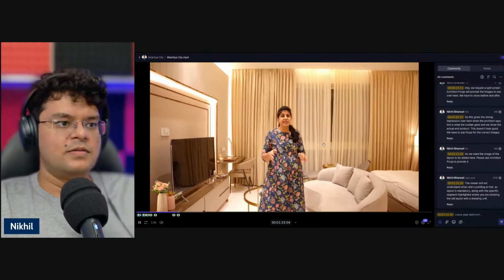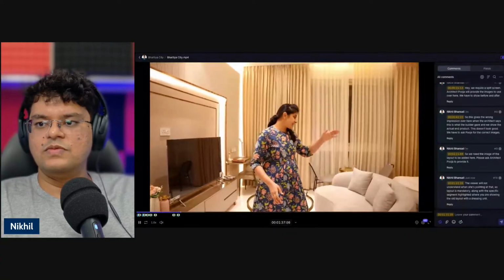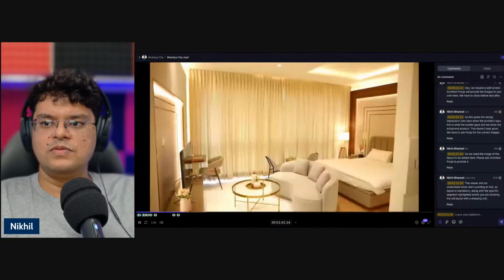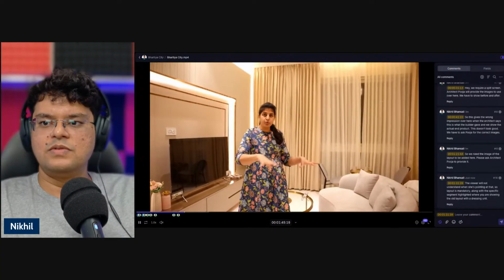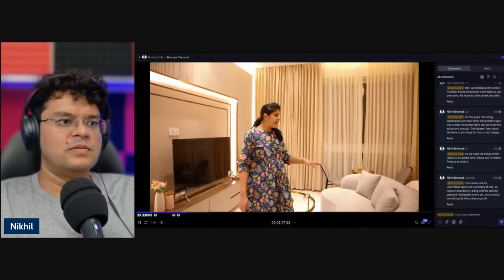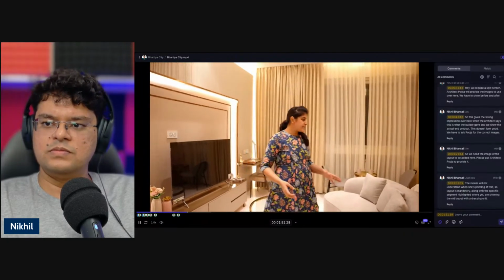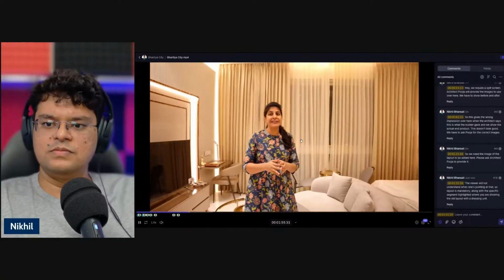So these were 3 things that were bothering me most, but what I wanted to do first was scrap this TV unit from here, because it would cut the space into 2. It would ruin the circulation and the movement that we would have otherwise, and it would be an eyesore to look at as soon as you enter. So the first thing I did was remove this TV unit provision from the plan itself.